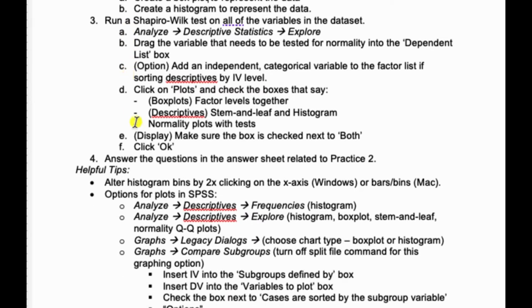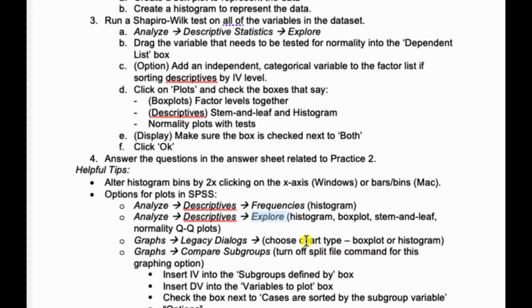in this bottom area. So we've already done one way using a frequencies analysis. The other way that I think gives us the most graphs within one fell swoop is using an explore analysis, which conveniently is tied to our Shapiro-Wilk test for normality.